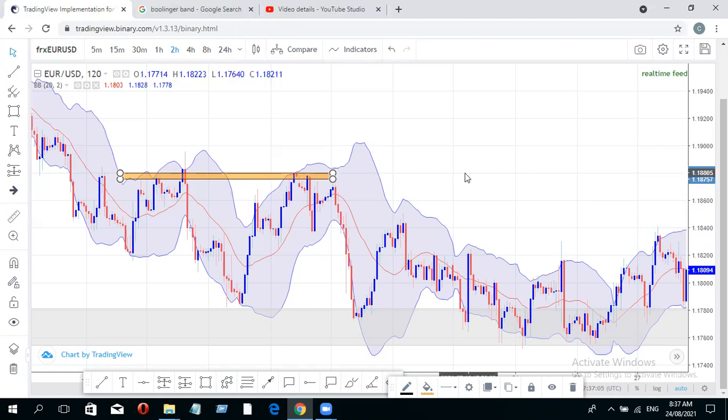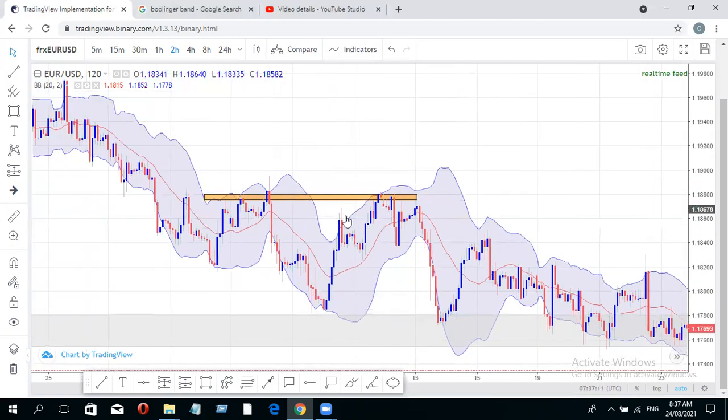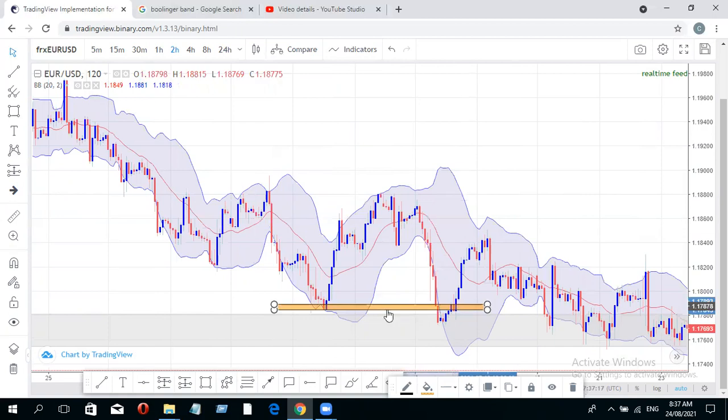So you can use this to identify an overbought and oversold market. If you're looking to sell this market, you wait for price to get to the upper or the lower Bollinger Band, and then you look at this region there, look at the same concept here. This is some kind of buy zone, because we saw buyers here. And then look at the market. The market came to the lower part of the Bollinger. Look at this sharp rejection.